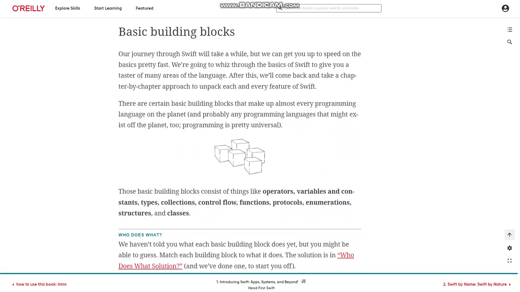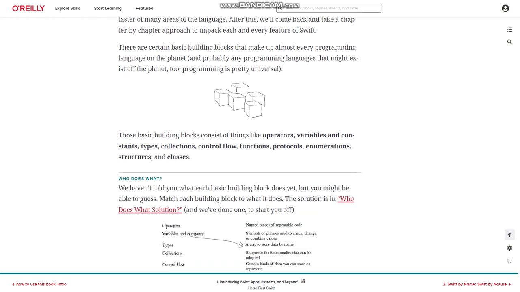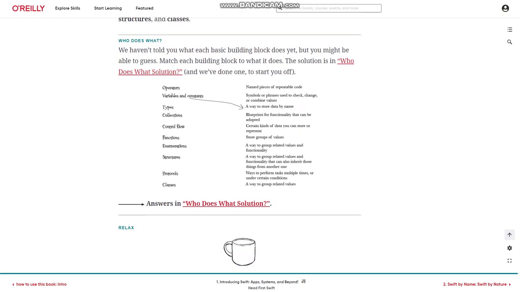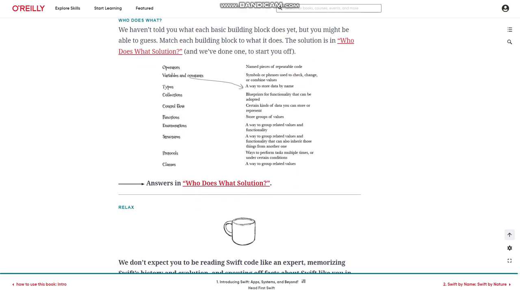In the basic building blocks, we are taking it very slowly, not fast, seeing some features that we have like operators, variables, constants, types, and also collections and workflow. I would like to give you some tasks that help you to learn better.